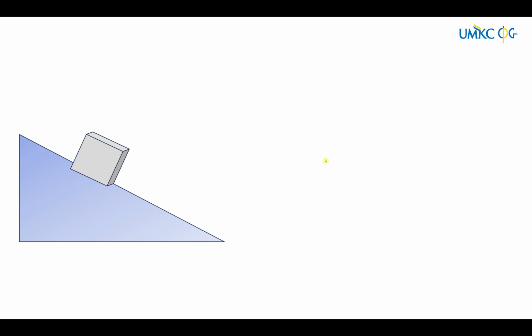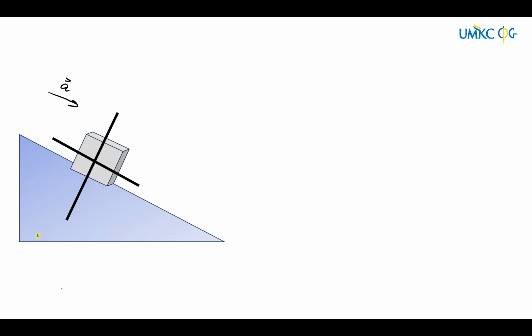So what about a block on an inclined plane? Assuming we still do not have friction, what is going to be happening here? Well, I think for this setup, it's important to think about what would happen if I have a slab of ice and I put a block on this slab of ice and it's at an angle. Well, I know, number one, this object is going to be moving down this inclined plane. There's nothing to resist the motion of this object, the pull of gravity downwards. So there has to be some sort of acceleration.